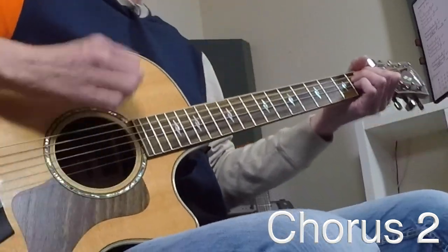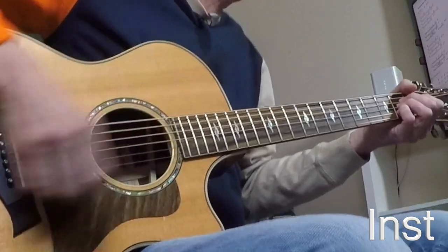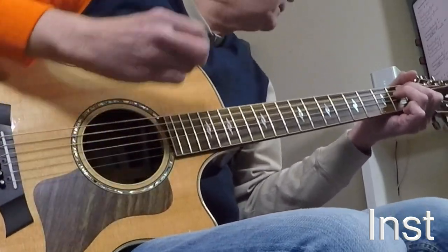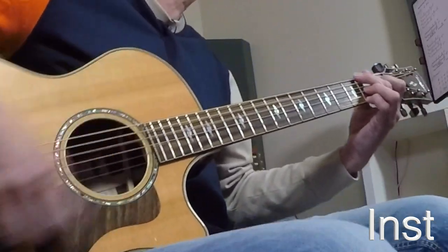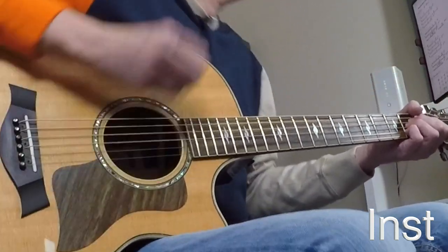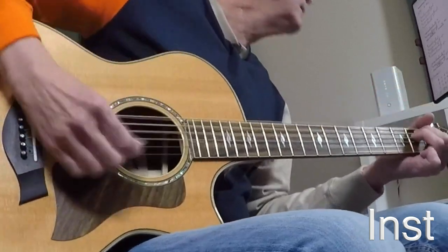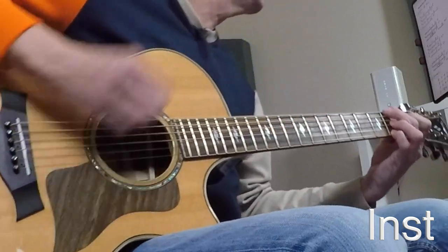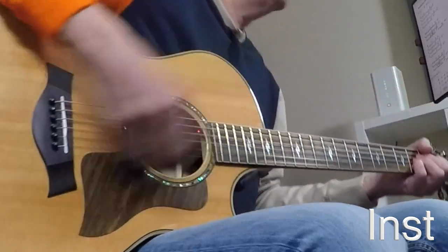Instrumental coming now, nice and quiet. Duck E, quiet. A. E, that's a solo. A. E. A. B7. E, second line. A. E. A. E. A. B7 twice. A. Twice. Here's an E.